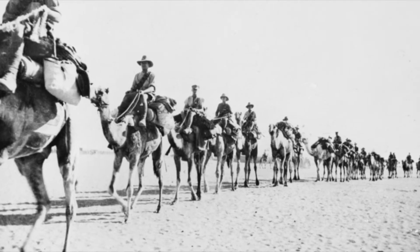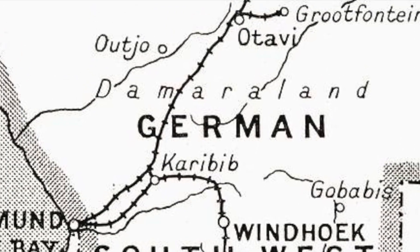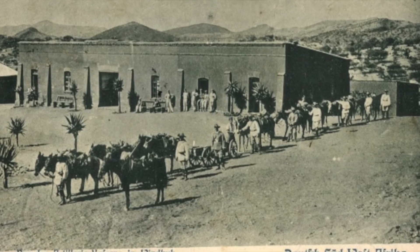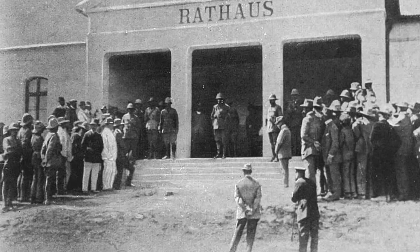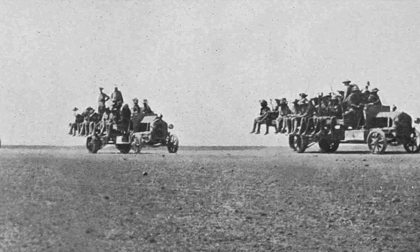Franke continued his withdrawal inland, blowing up railroad tracks and poisoning water wells in his wake. By May, it became clear to the South Africans that the Germans were moving north and abandoning their capital at Windhoek. Botha decided to break away from the northern forces with a motorized contingent and went to Windhoek in person to capture the small city and accept its surrender. The eastern and southern forces linked up with him there, and together they went to join the northern wing to pursue the remaining German forces.